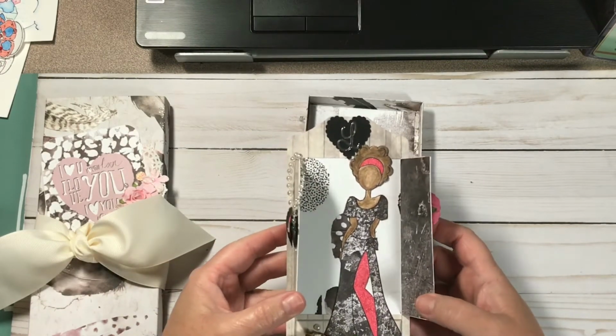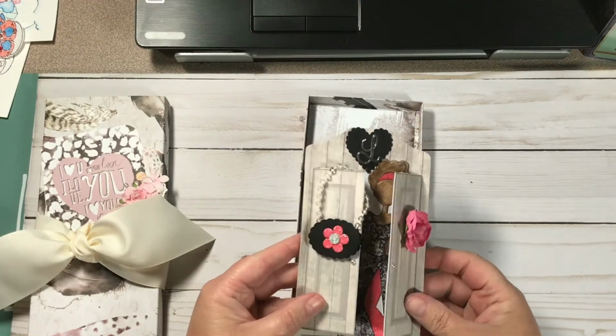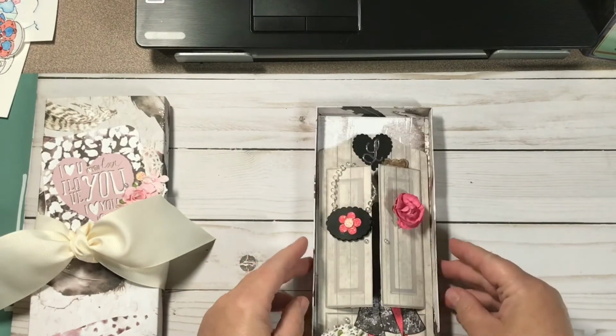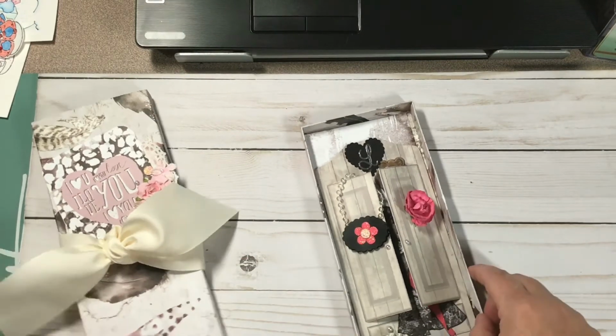But as you can see, it has an L up here for Lisa. And then it just fits right down in this little box here. And Bona has the tutorial, the measurements, and everything for these boxes.